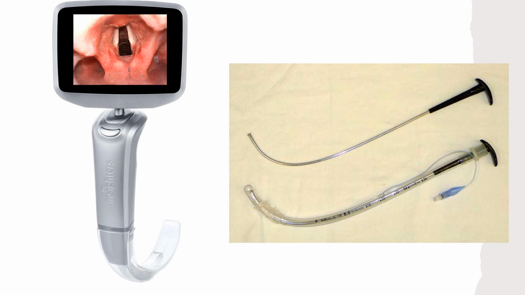On the right-hand side, these are stylets and these are metal. What a stylet is very helpful for is that it creates more stability with the ET tube so it's not as floppy. You can insert the ET tube a lot more easily into the patient with that metal piece. Then that is pulled out right after you have inserted it into the airway and made sure that you do have an airway. Then those are sent to central sterile to clean.